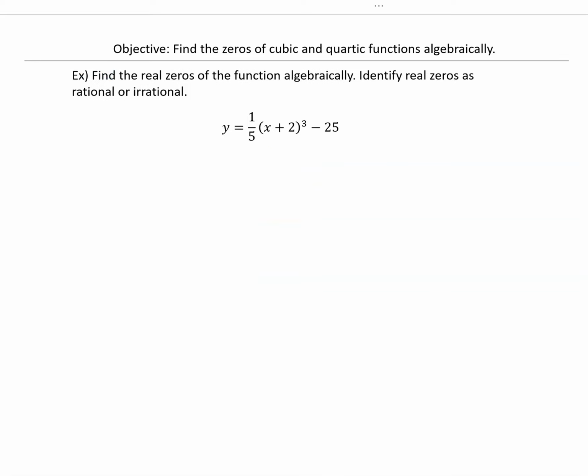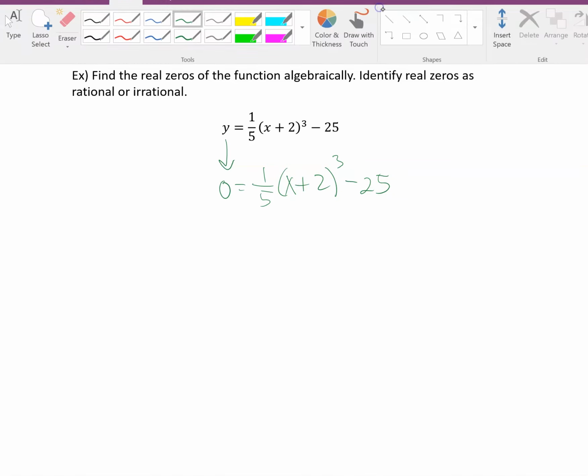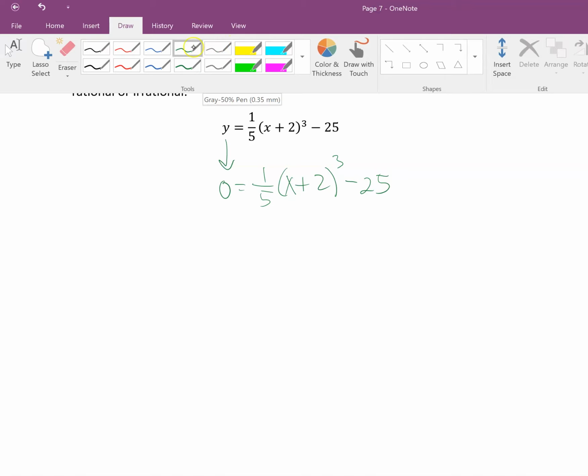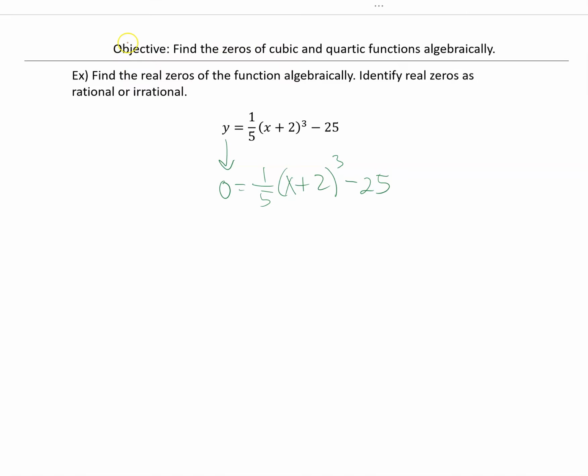All right, here we're back to another example. We want to make sure we do definitely put this one in our notes. We are still looking at a cubic function here. So we would begin, of course, by letting our y value become 0. Then again, we work in the reverse order of operations. So we are going to undo the subtraction, adding 25 to both sides.